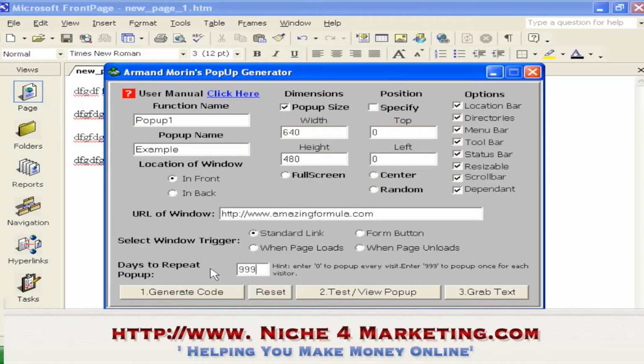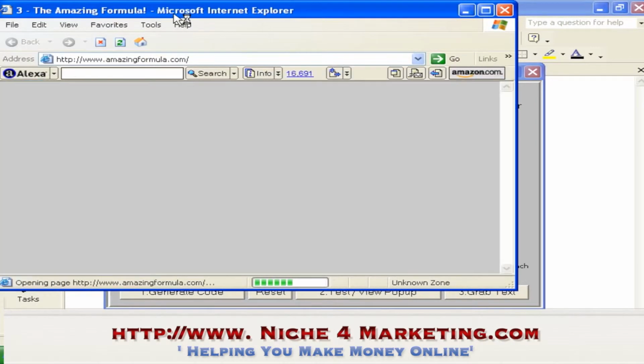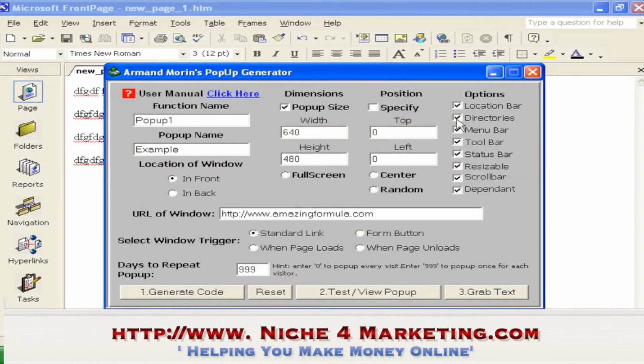Okay, let's generate the code. Okay, and test. So this is the exact window, the exact format that will appear. Okay, let us remove some of the options here. Not resizable, no status bar, no toolbar.